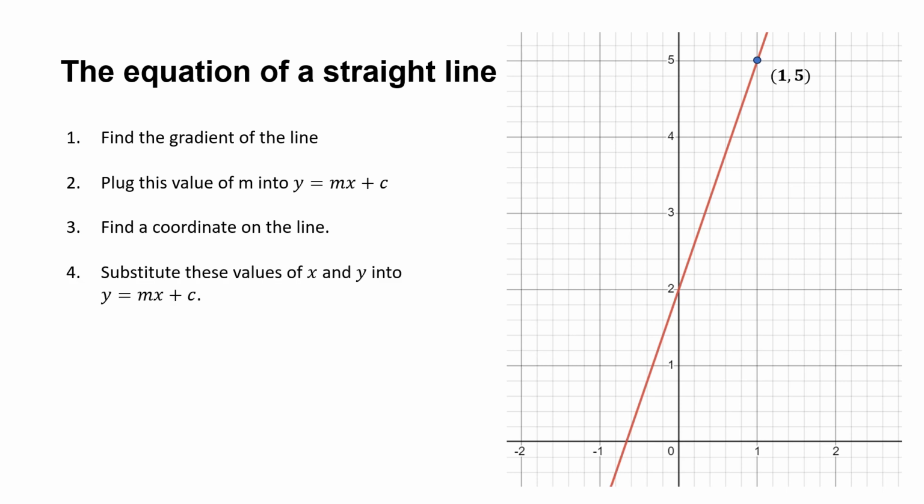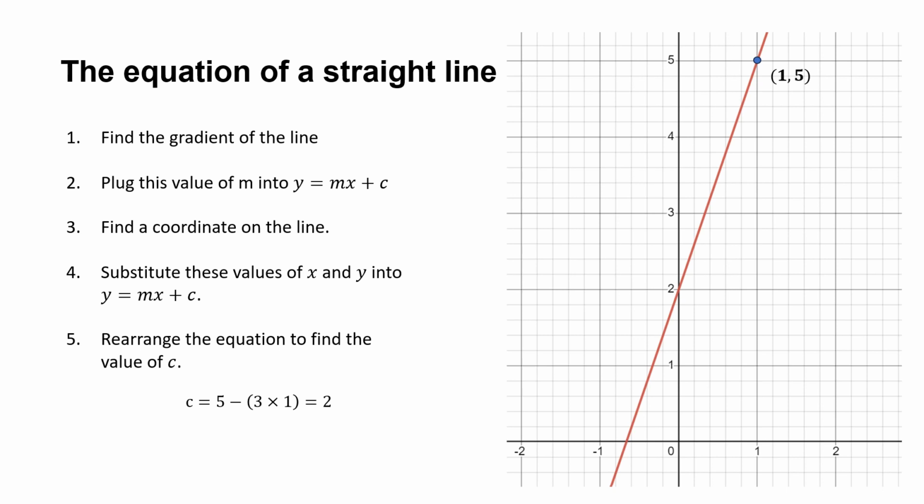Now what we do is we're going to substitute these coordinate values into our y equals mx plus c. So we've got our y, we've got our x, we've got our m, it's only our c that we need to find. So plugging this in, our value of y is 5, our value of x is 1, our value of m is 3, so we have 5 equals 3 times 1 plus c. So now we just need to rearrange the equation to find the value of c. So rearranging this, we get c equals 5 minus 3 times 1. So 3 times 1 is 3, so 5 minus 3 is 2. So our value of c is 2.